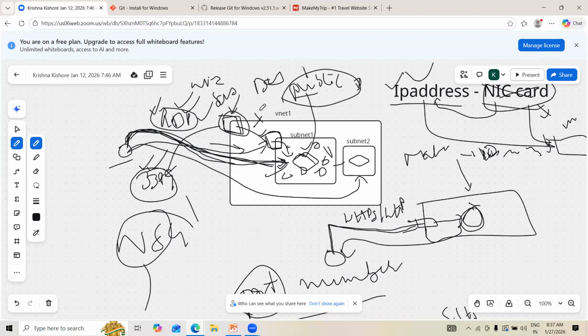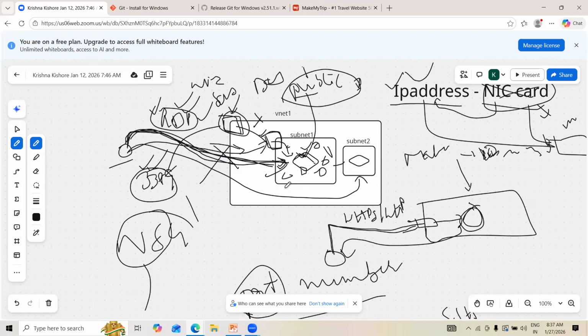Without public IP, that request cannot enter into this network at all. It will block here itself. If someone has a public IP, then the request will enter into this network and connect this particular device.